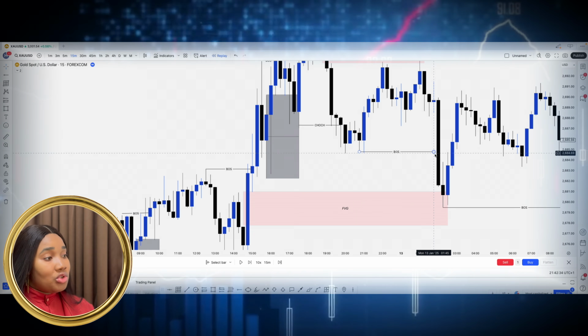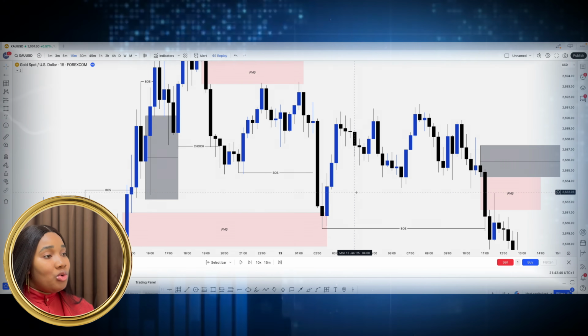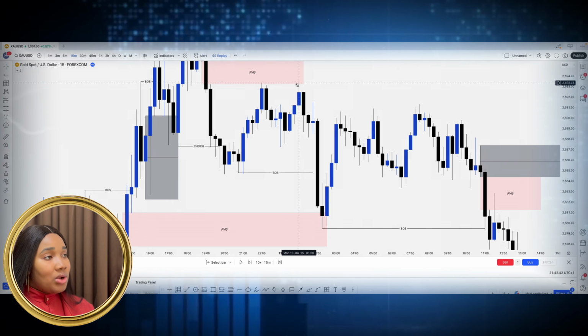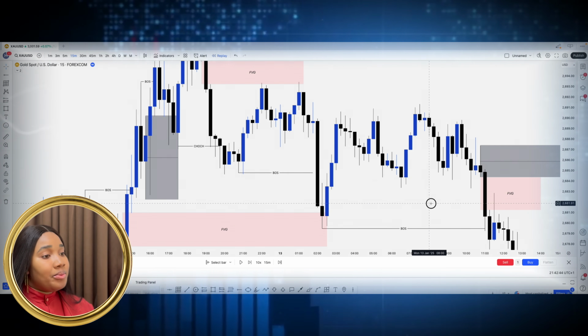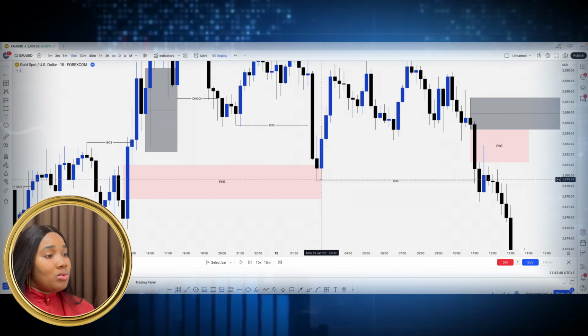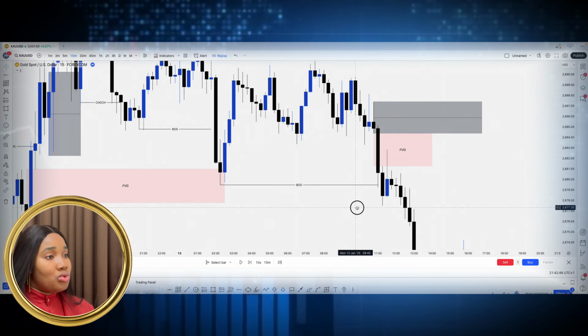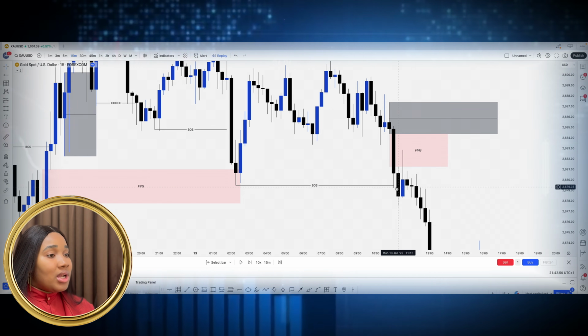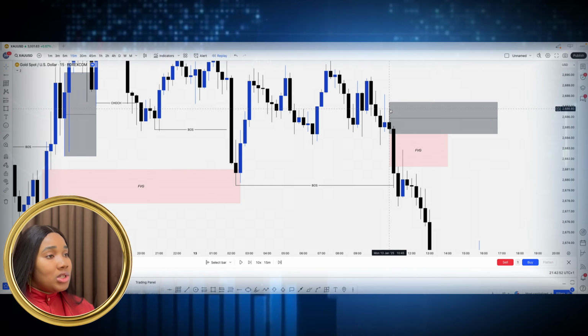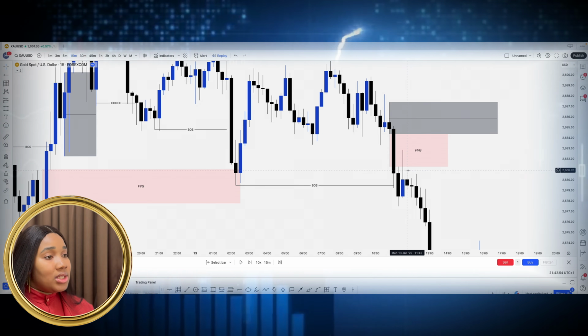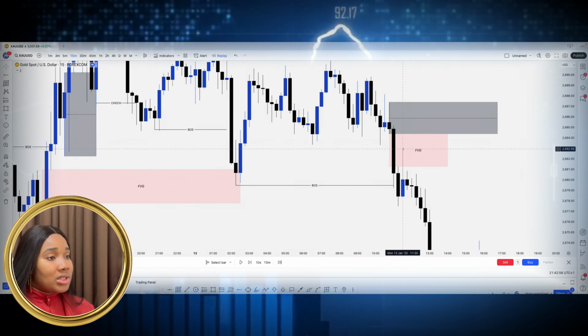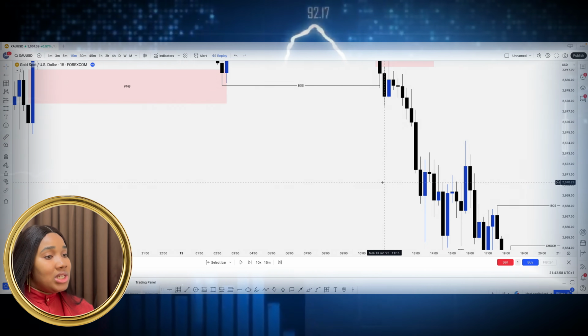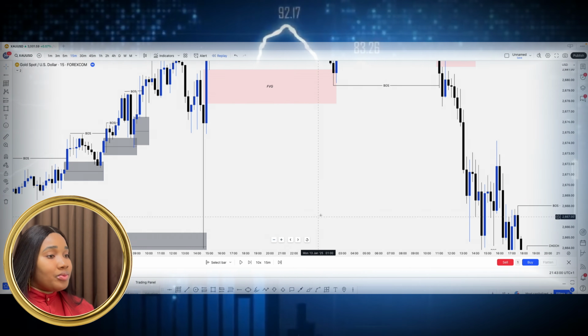a break of structure. Now tapping into this particular FVG that I left pending, it still dished out a clean move, but it didn't dish out full TP. So this is a break-even trade. And from there, what happened? We got a break of structure to the downside. So after getting the break of structure, this is the origin that caused the break of structure, and this is the FVG. What happened? Price tapped into the FVG and continued to dip to the downside.